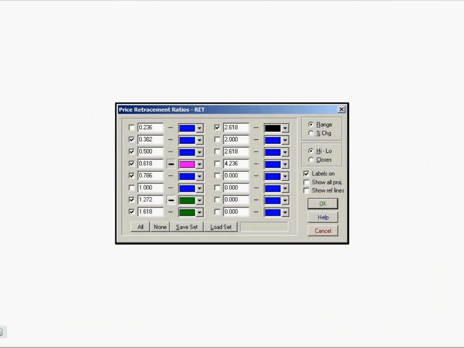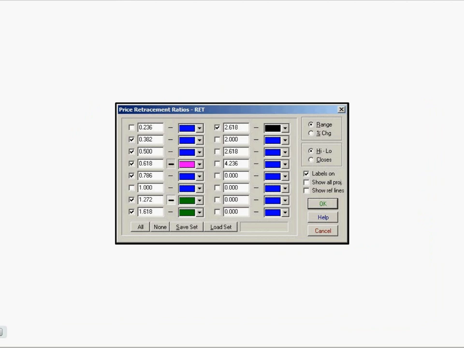Okay, so inside that program tool, this is where you choose the ratios. Now, you're going to run both the retracements and the price extensions on this particular tool, because you're only using 2 points when you're running the 1.272 and the 1618 extension. So, essentially, the extensions are just retracements beyond 100%.